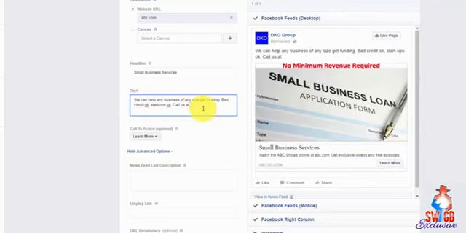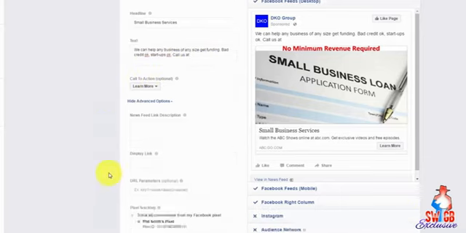There are certain words that Facebook doesn't like, especially when you put up financial ads like business loans and stuff like that. So one thing you kind of want to stay away from is really like the term business loans or loans. Sometimes they even give you a problem with bad credit, okay, stuff like that. So if you ever have an issue and you try to put up an ad and they give you a problem and they give you like a warning or an error sign, just let us know and we'll get it fixed for you.